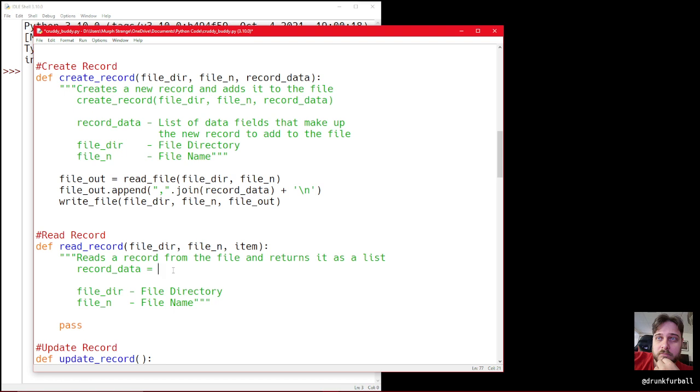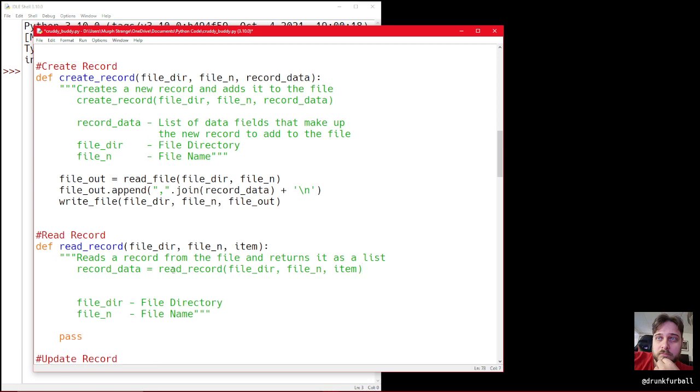So, in our use case, let's make sure we're including a variable here. Item's kind of our only new one here.